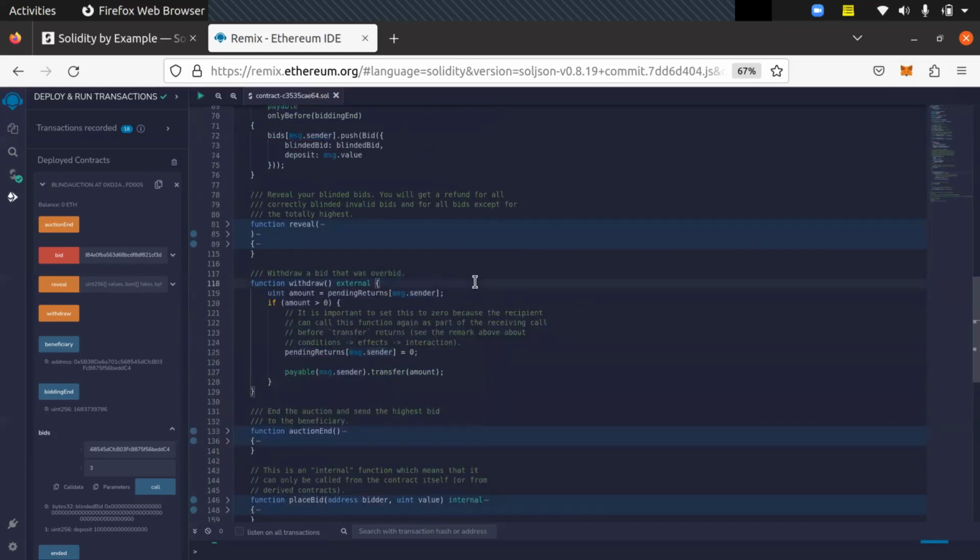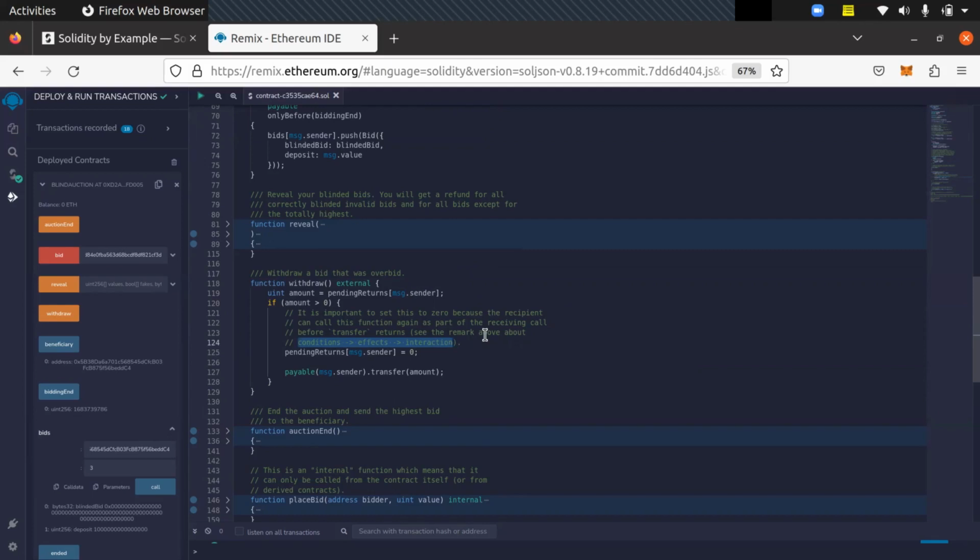So when it comes time that you're allowed to withdraw, I mean, this may not do anything at first, but if your bid is not the winning bid, then this is what allows you to take it back. Now, we might have seen this before. This is the checks-effects-interaction pattern. This is also a standard best practice when you're writing Solidity code.